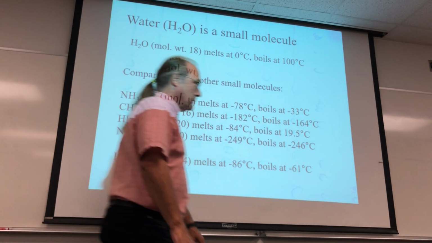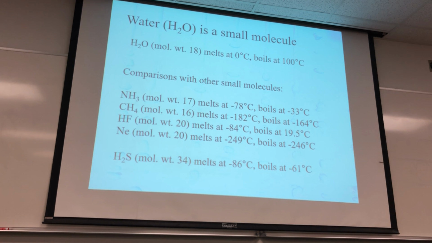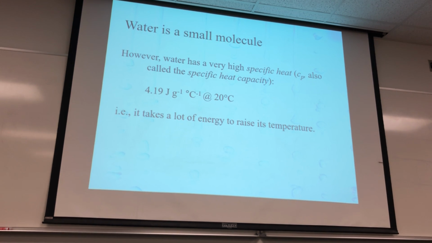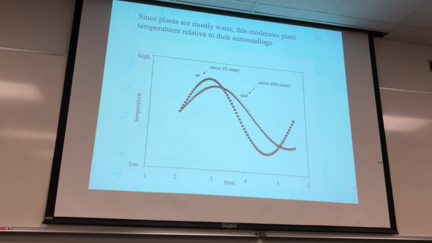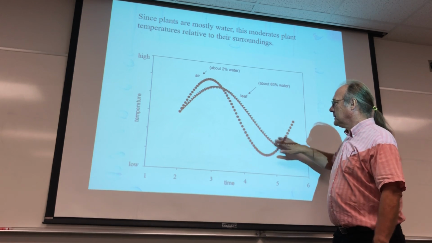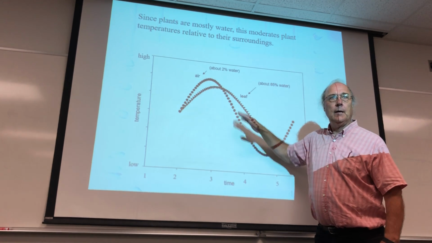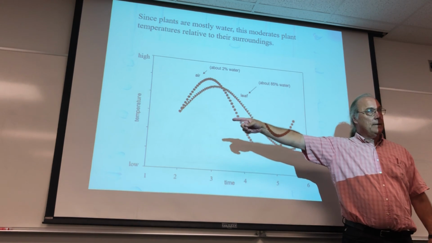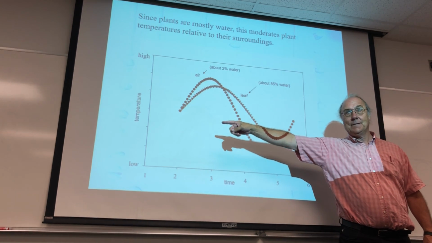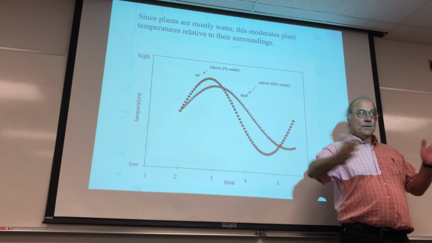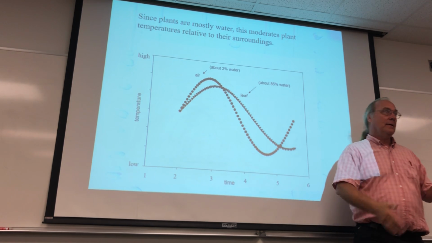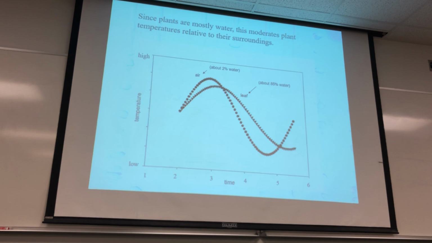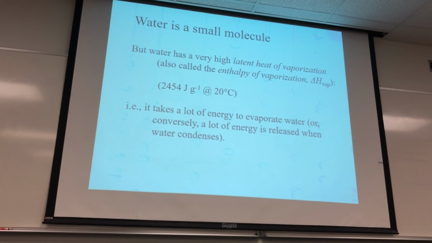So that's useful for plants, right? Water has a high specific heat. Okay, there's the value. And this tends to moderate plant temperatures in the face of a changing environment because plants are mostly water. In the Heffler diagram we just put up on the board, over 70% water, and typically 80 or 90% water. So that helps moderate the temperatures.